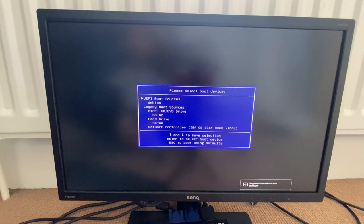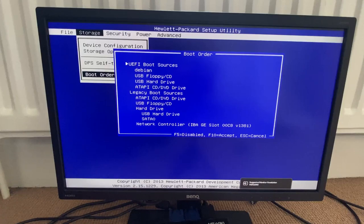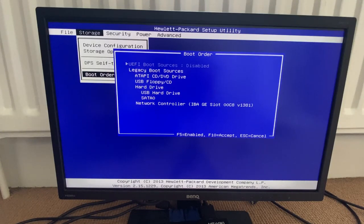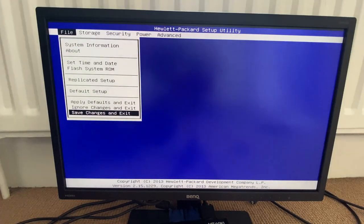What? I thought I disabled that. Hold on a second. F10. Just chucked a USB stick in. I don't even know what's on that USB stick. Are UEFI sources disabled? What? Okay, and I need to press F10 to accept. Okay, I just forgot to do that.